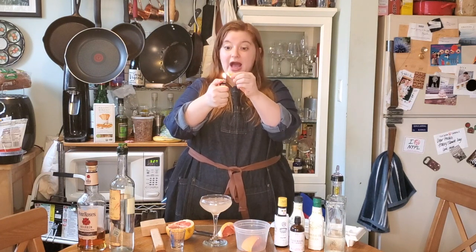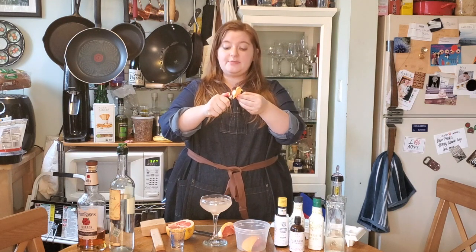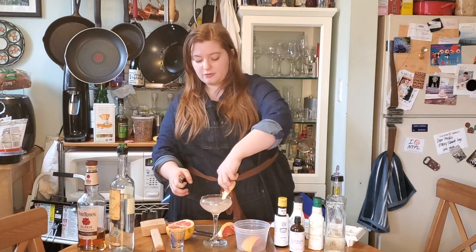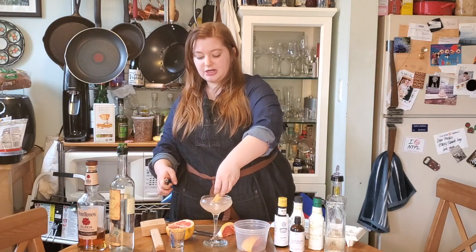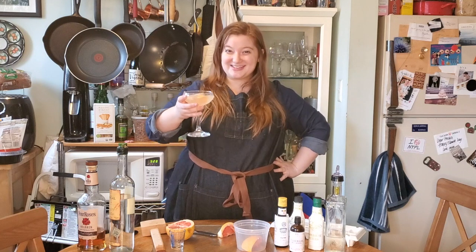Now once you've done all of the fireworks aspect, you're gonna just run the flame a little more over the rind, just to make sure it's sufficiently toasty. Rub it along the inside of your glass. Give your drink a little stir, and ta-da, you've done it. You've made the drink that shall not be named. Cheers!